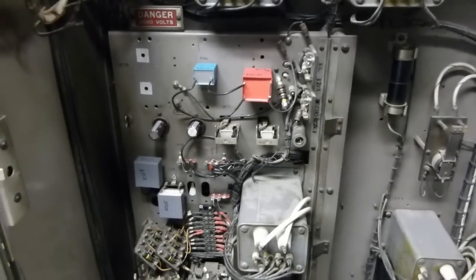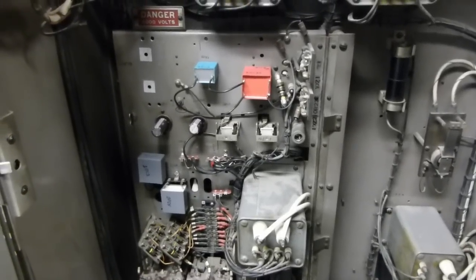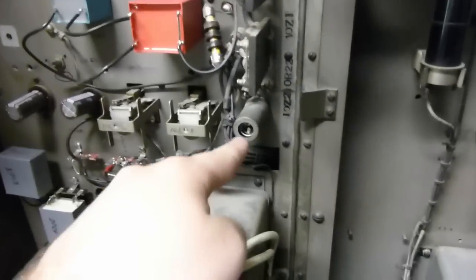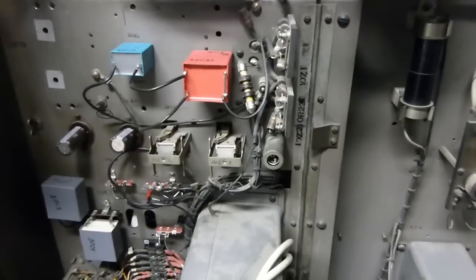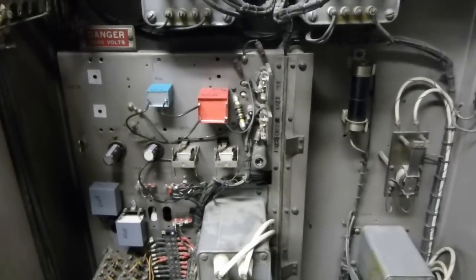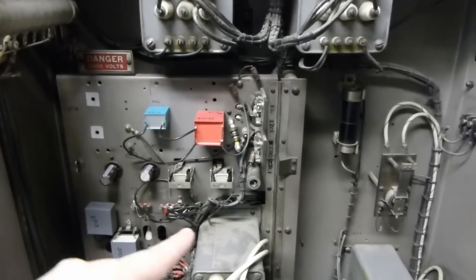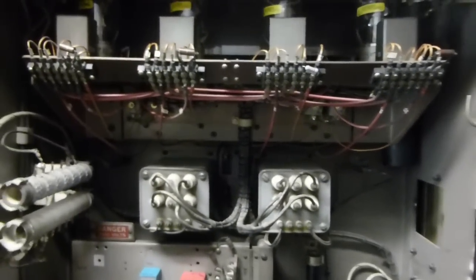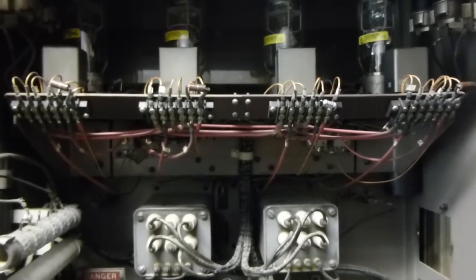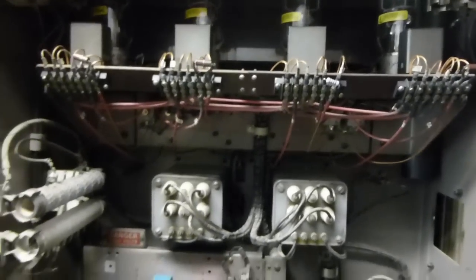The other thing this does is it's intended to operate faster than a circuit breaker or relay can, and it does this by virtue of this tube right here — a little RCA 2D21, which is also a thyratron tube. That acts as basically an instantaneous switch of sorts. When an overload occurs, that starts conducting, and then it applies a bias voltage to the grids of these tubes to shut them down within half a cycle of the AC line. That's pretty darn quick.